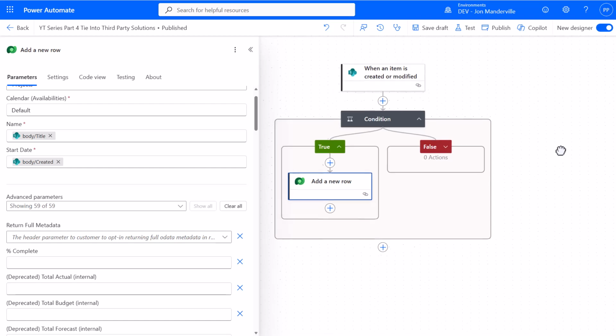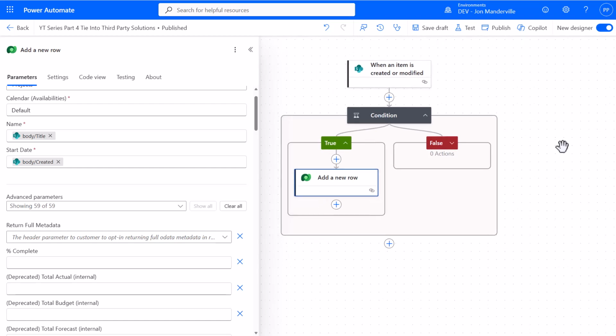So really, the rudiments I've shown you end to end there are very simple. They're repeatable, they're reusable skills for the Dataverse, they're reusable skills for the Power Platform in general, but I want to show you that you can apply those with relatively little effort to create a workflow solution that could just work for you, could just make that third-party solution do the thing that you need it to do. Here, I'm adding project rows in, and I can now go and manage those projects using Project Power Pack.